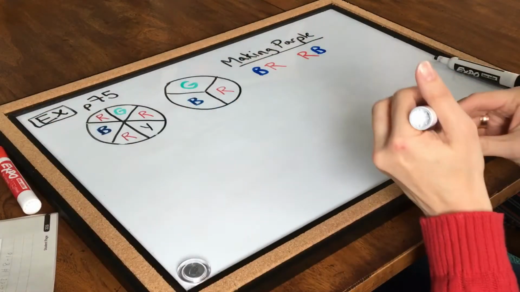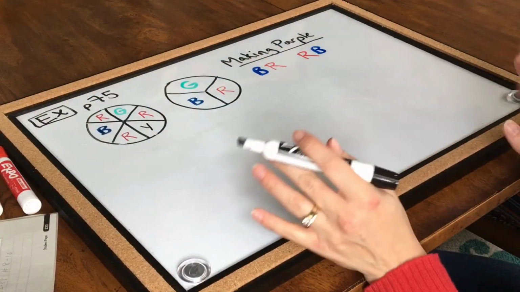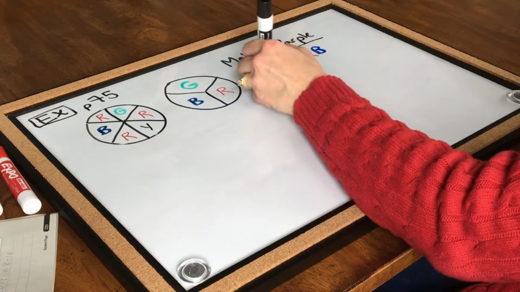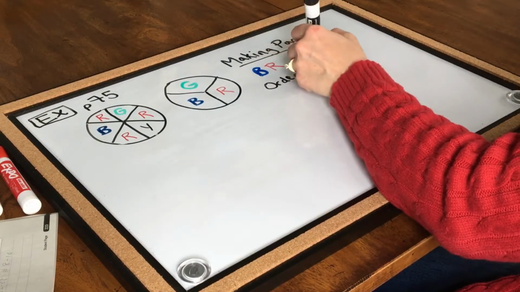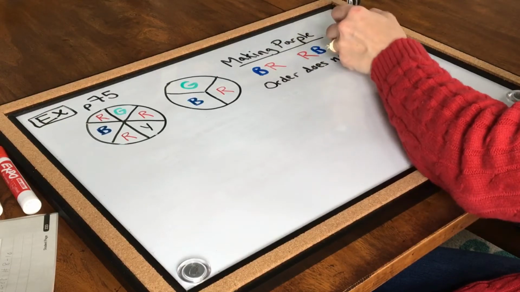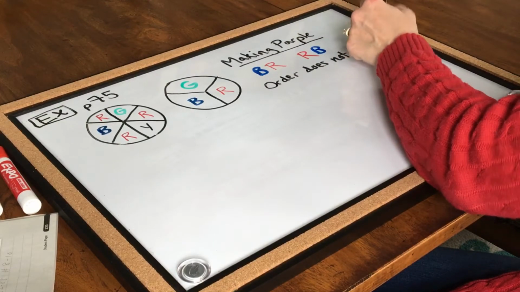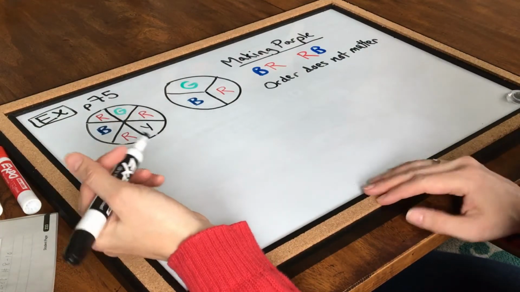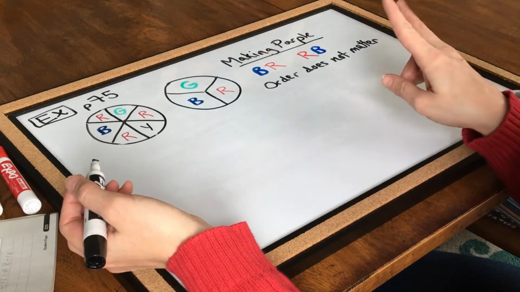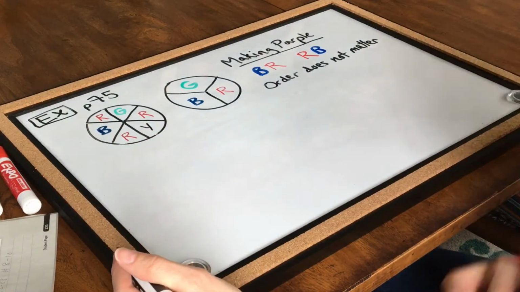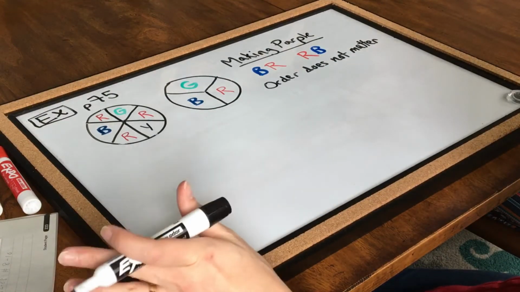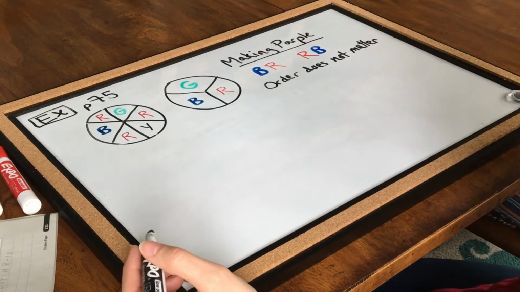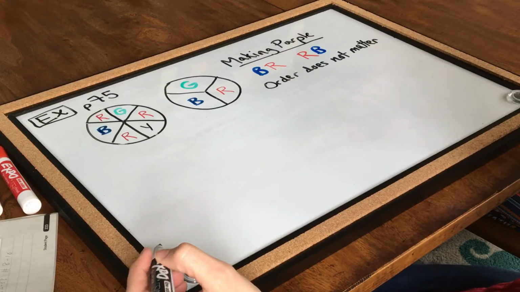This is important because this is a new concept that we really haven't talked a lot about yet. We did a little bit with the dice, but the important thing here is that order does not matter. We've done a little bit of it with the dice rolls, right? For example, you can roll a 3 by rolling a 1 and a 3, or you can switch it and roll a 3 and a 1. So the whole idea behind today is that order doesn't matter. We want to find out what is the probability of making purple. So how can we do that?